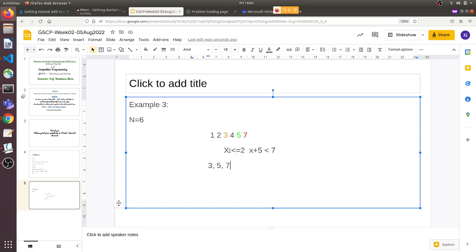Okay. So then after that, now tell me, do I need to check for 4? That is the trick here. I'm claiming that we do not need to check for 4.